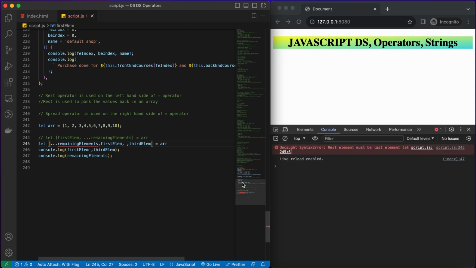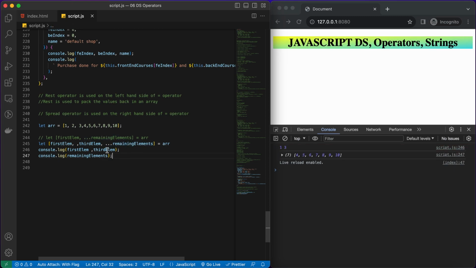Here you will get a very specific error which says rest element must be last element. So JavaScript clearly says you have to use it at the end to gather all the remaining elements. It's simple as that.